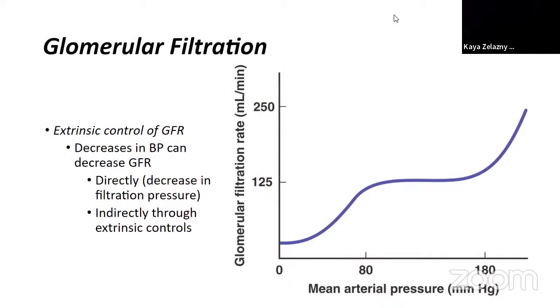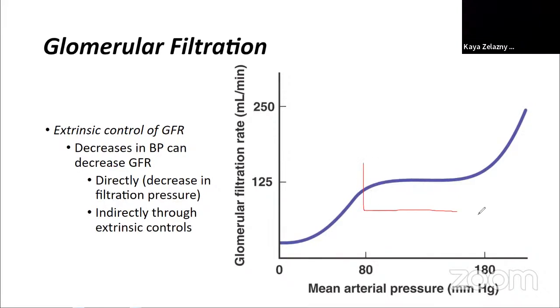So those methods of regulation were how we're controlling for changes in the mean arterial pressure here in that plateau, basically. So this is really mostly where our intrinsic regulation is taking place. We also do have extrinsic control of glomerular filtration rate. And so when we think extrinsic, we're thinking nerves, and sometimes we're thinking of hormones from other parts of the body. Those are extrinsic factors. So extrinsic factors are just from somewhere else that's not the kidney.